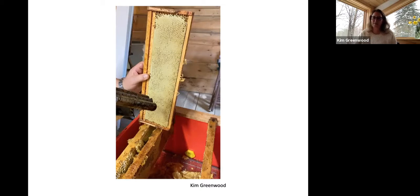And what that does, if you picture kind of a 3D cell like this with a cap on top, and the cell is filled with honey. So the hot knife takes off that cap. And so you have a cell of honey that's open like this, each of those, and there's thousands of cells in the frames. So then how do you get it out of there? You've got like an open cup of sticky stuff. How do you get it out?